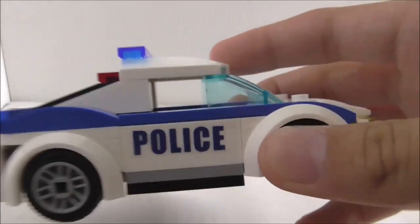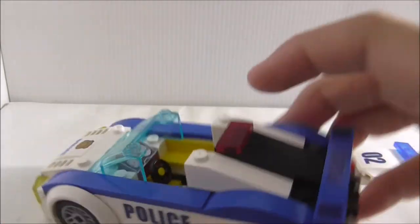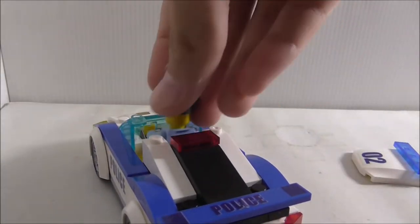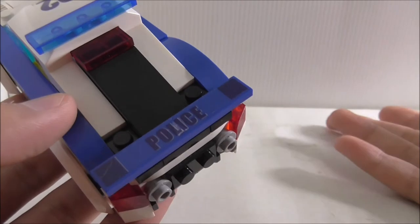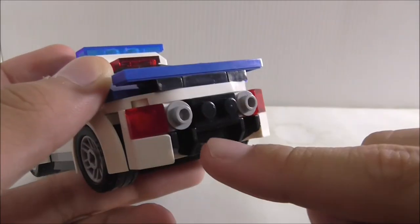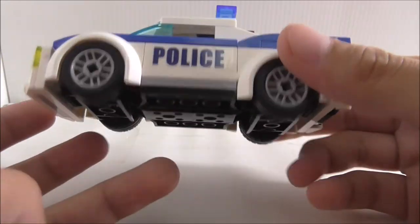On the door parts, you got police on each side, and you also got this top braking warning light. You also have this same printed 1x2 tree slope piece along with this steering wheel piece. You can just put in this driver, this police officer, and he fits in there really nicely, though not quite, I guess, because of the head. The back here has a little small spoiler, but this thing here is supposed to be white. That's kind of an issue there by Lepin. But the back here has a really nice piece with this exhaust on the top, and also the tail light. And yeah, I guess that's really it for this police pursuit car.